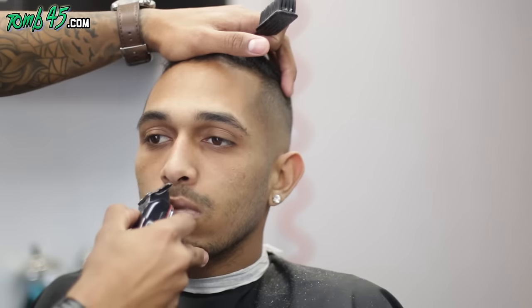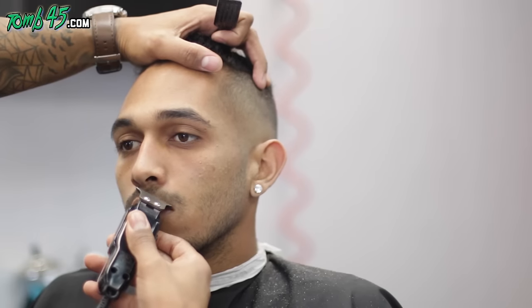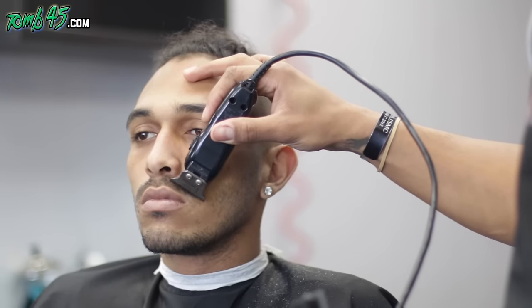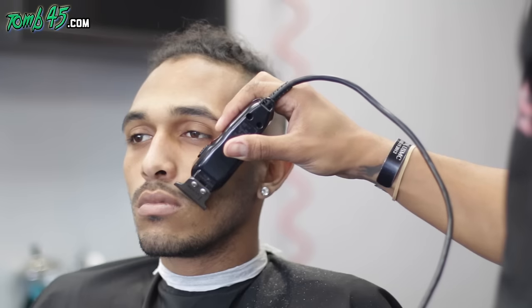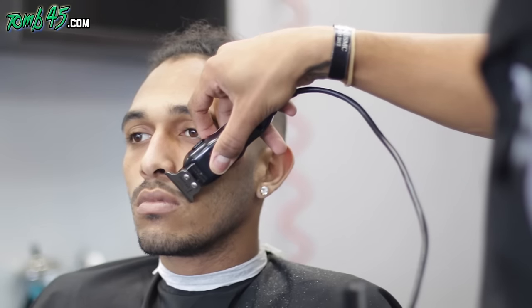So right here, guys, I feel like the no guard open is the perfect length for a pretty low mustache. It's not like all on their face. Just lining them up. My brother never knows what he wants to do with his mustache, so it's kind of like whatever I decided I wanted to do. So I decided I'm going to go thin on his mustache here. Not pencil line thin, but just clean him up, give him that sharp look.